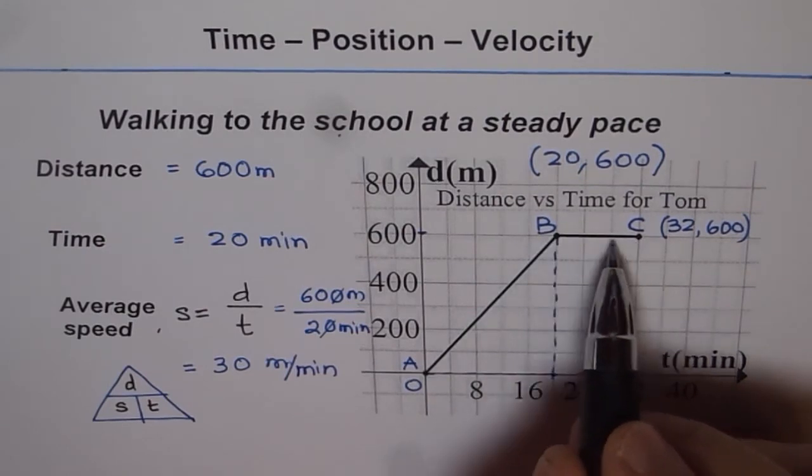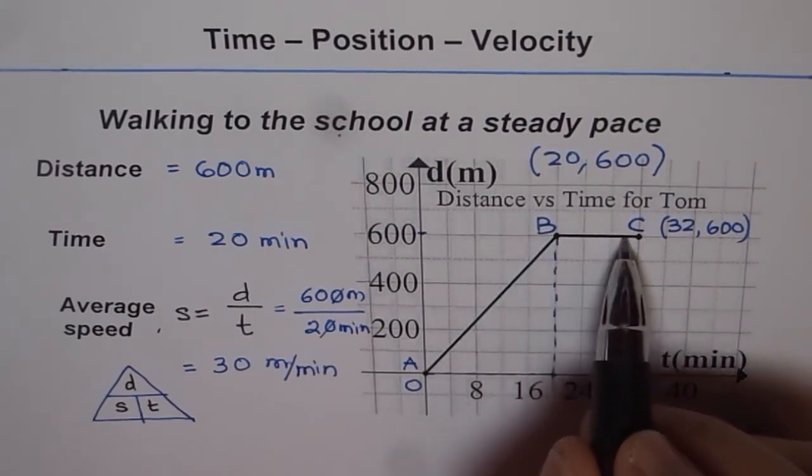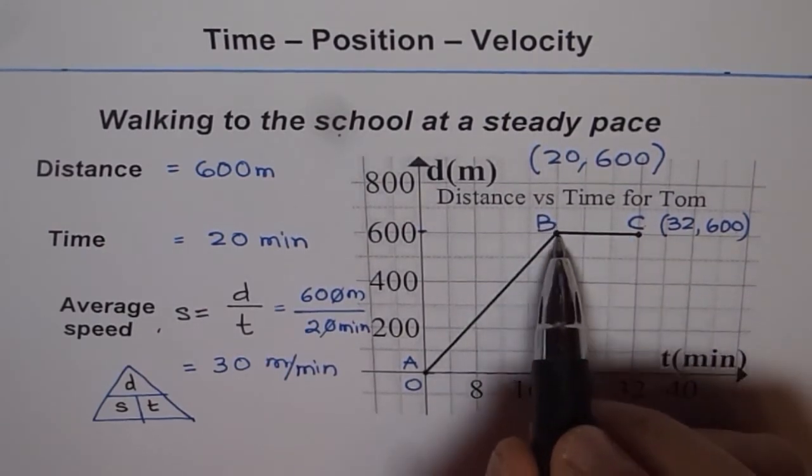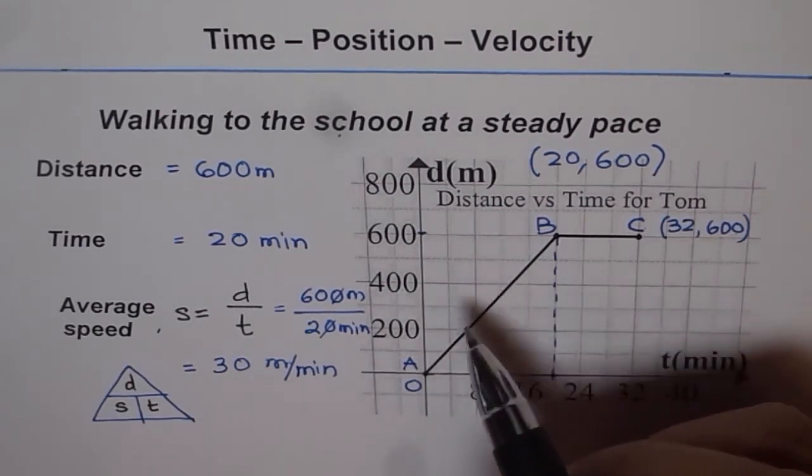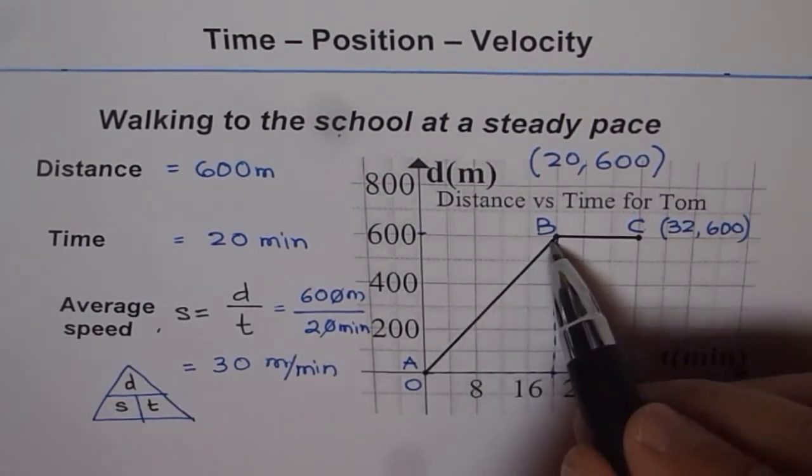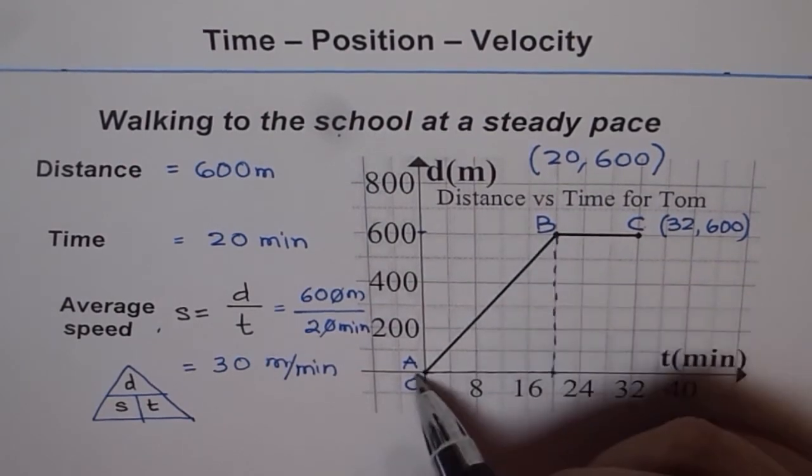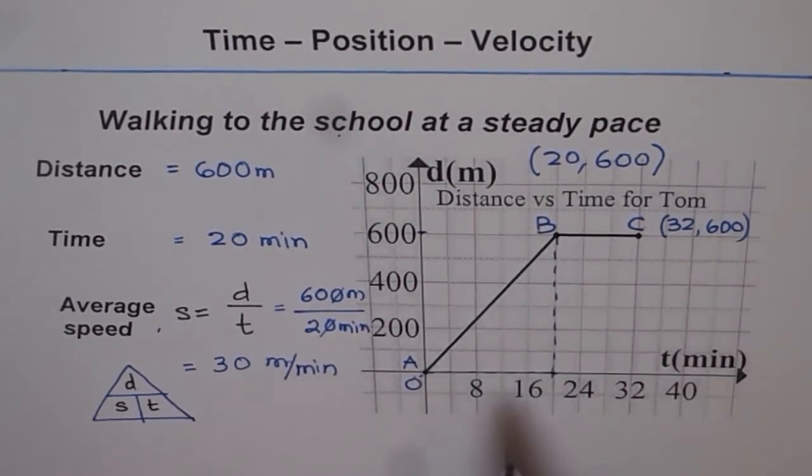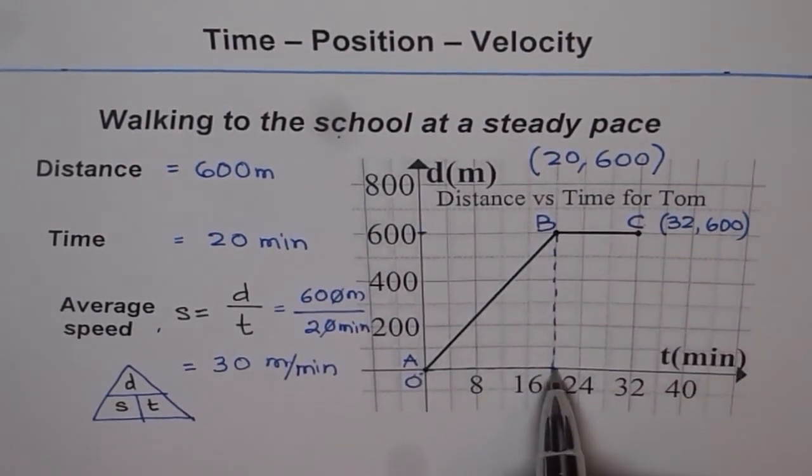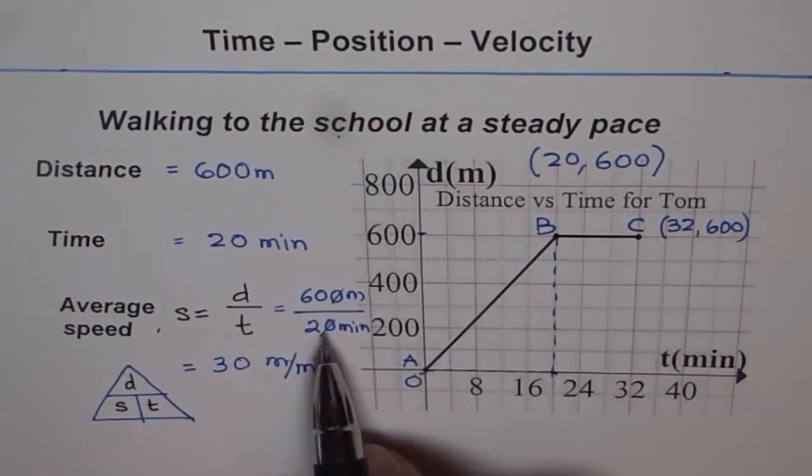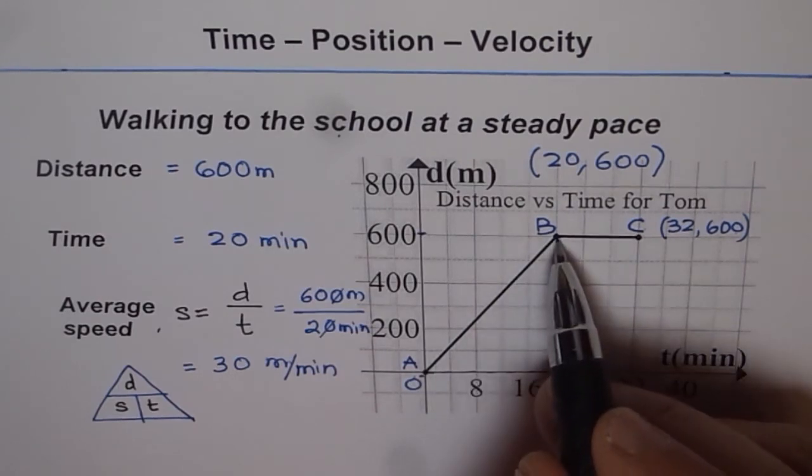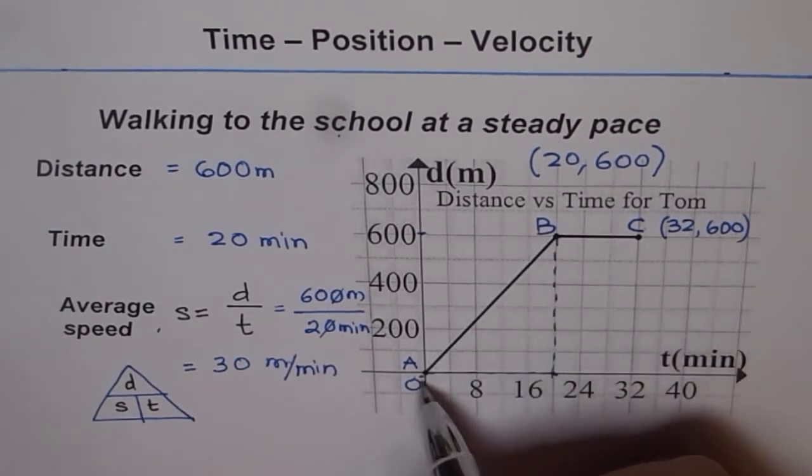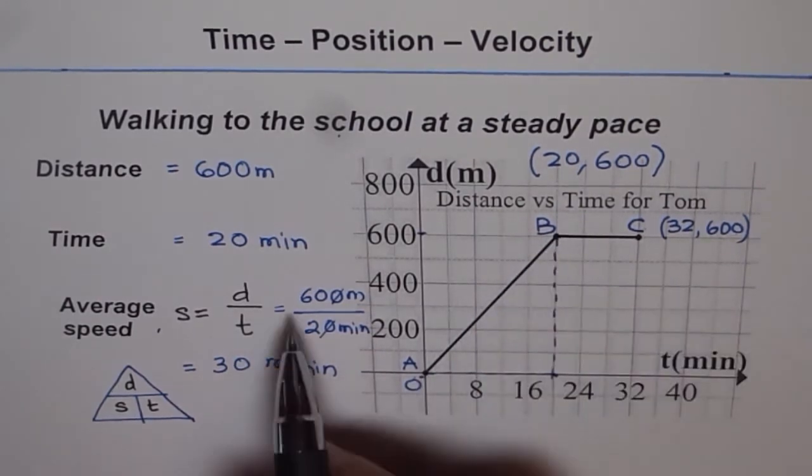So there is no change in distance and we get a horizontal line. And the slope here, that is the speed, will be change in distance over change in time. So you understand now how we are getting into the concept of change in distance. So distance change here is also 600, since 600 minus 0 is 600. And change in time is 20 minus 0. So it is 20. Now, so a slanting line gives you a positive speed when it is going upwards. That is what we saw. 30 meters per minute.